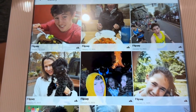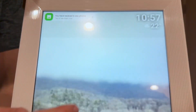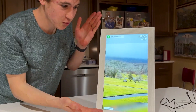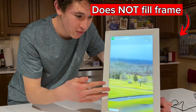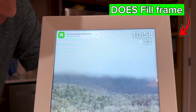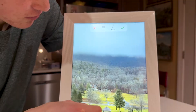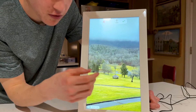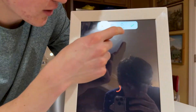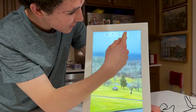You can click on Gallery to view all the photos in the gallery and scroll down or delete any through the settings. You can click on Fit to Frame, which fits the display to whatever dimensions the photograph was taken in — it'll show the whole photo without cropping. You can click it again to remove that and just crop normally, which I think looks more pleasant. You can also adjust the photo using your fingers to zoom in and move the focus, rotate it, and click the check or X when you're done.